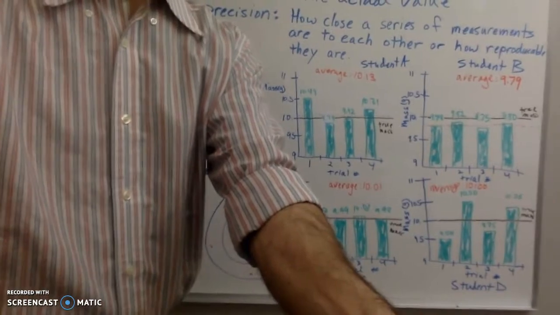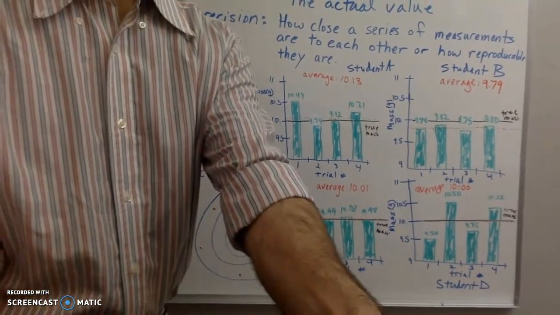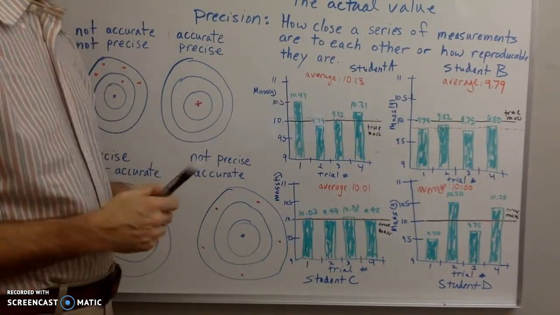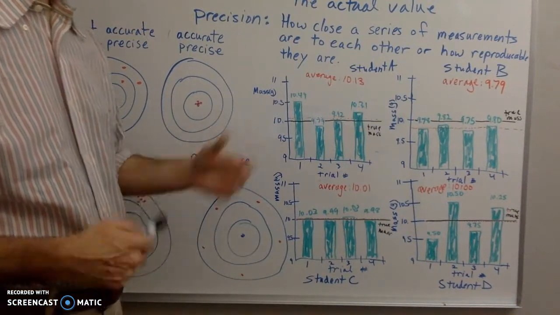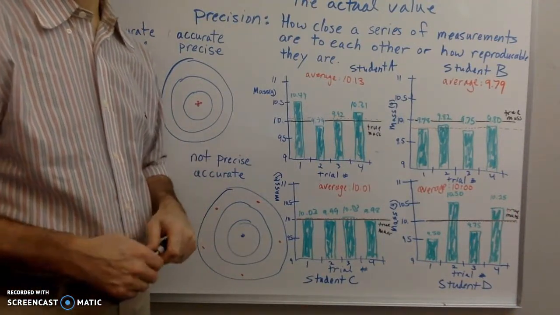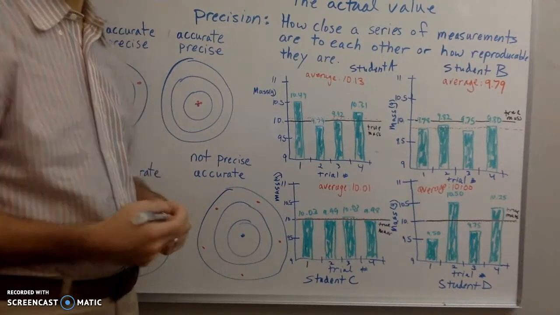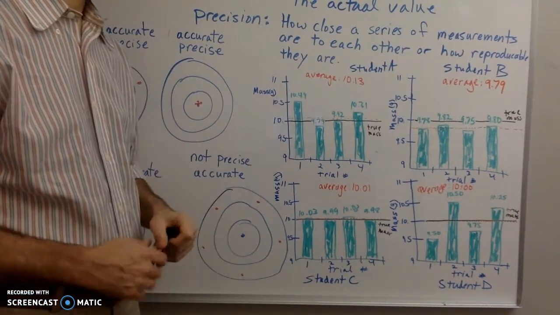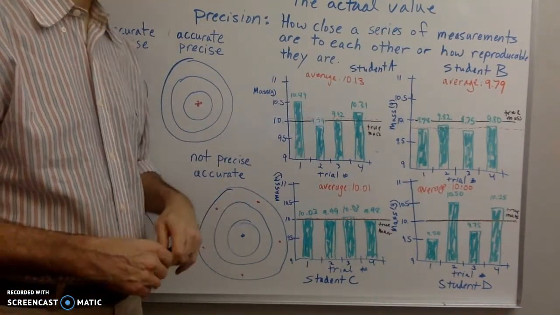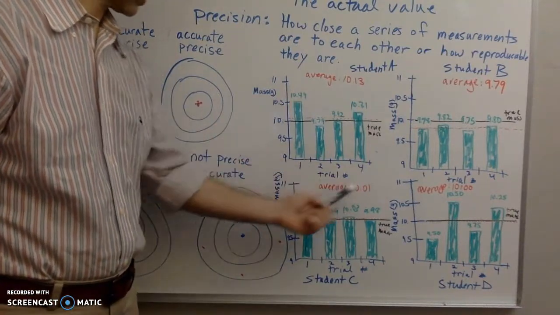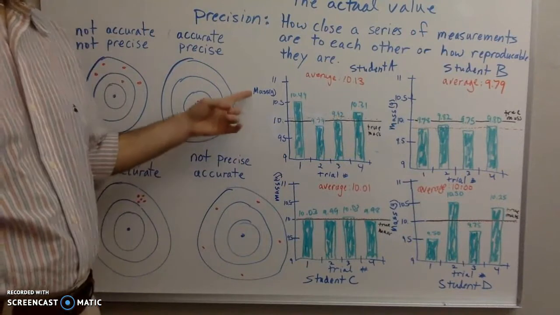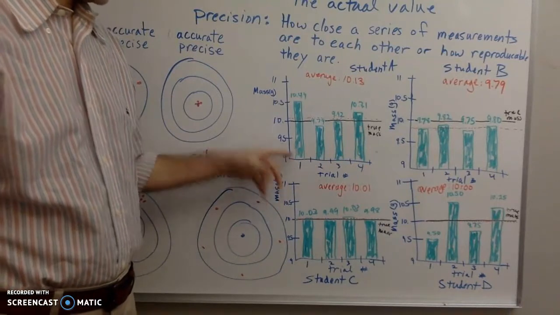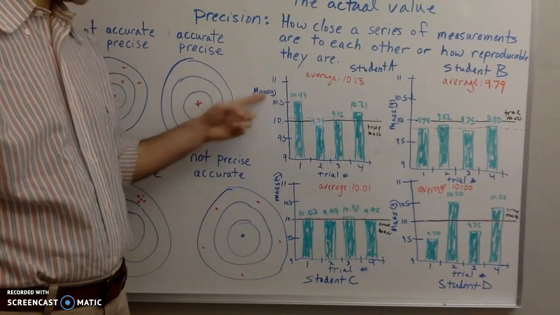And so here you'll see you have four sets of data. Four students take data on the same things. So here, let's say you're trying to find the mass of an object and you're using some sort of balance, or maybe you're using another instrument. So you'll see here, like student A, you have the mass here. So these are four trials. So each student has four trials, and each time they measure the mass of the object.